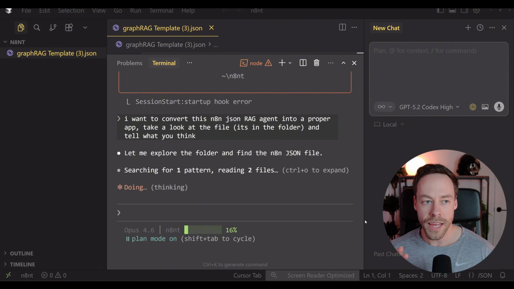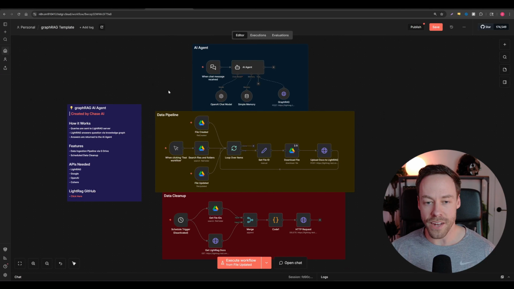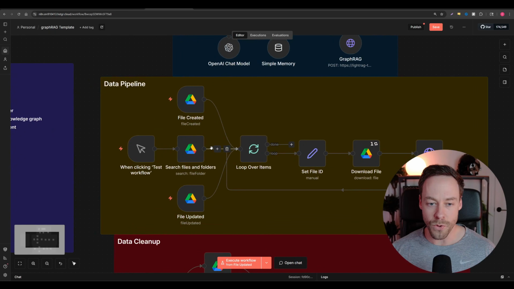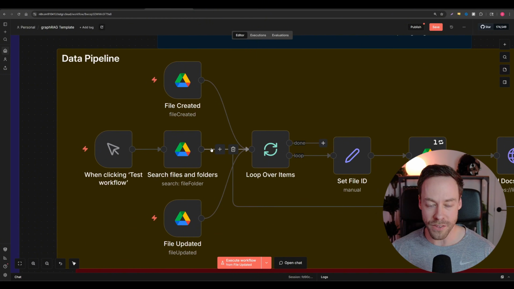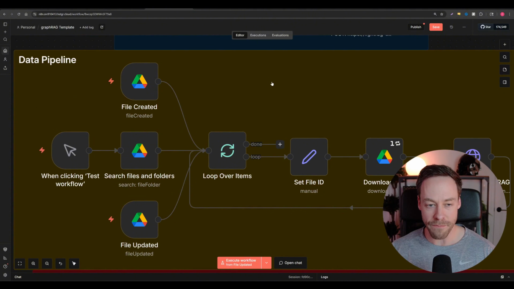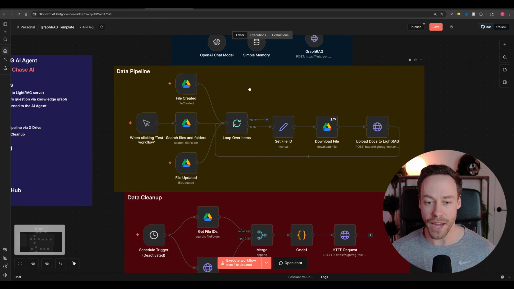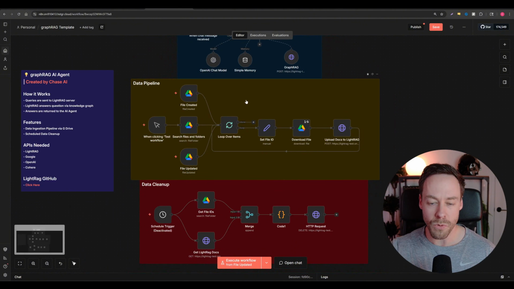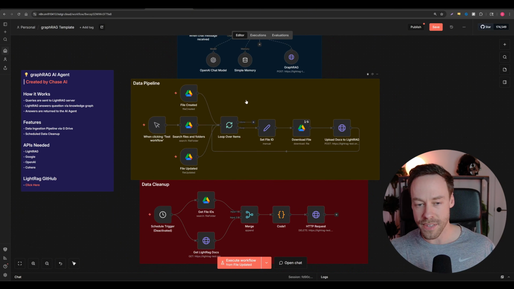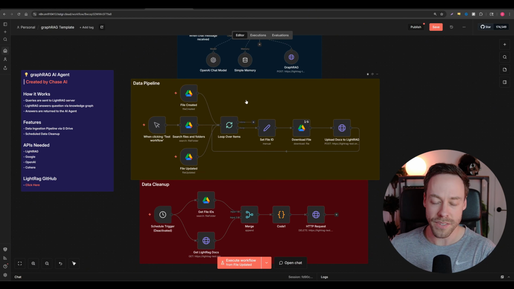Now, as this is spinning up, let's talk about some of the roadblocks that you will probably face, and they're going to be related to authentication. Because inside of n8n, you've probably already gone through the painstaking authentication process inside of things like Google, for example. We all know how fun it is to get the Google Cloud spun up. You're essentially going to have to redo that, but this time inside of Claude Code, and sometimes the processes are a little bit different. But credentials, by and large, are the biggest pain in the butt I have found doing this. Again, luckily, Claude Code will walk you through that process step by step. And just like inside of n8n, once you've gone through the authentication process inside of Claude Code, that code is there. It's been written. You can always reuse it.